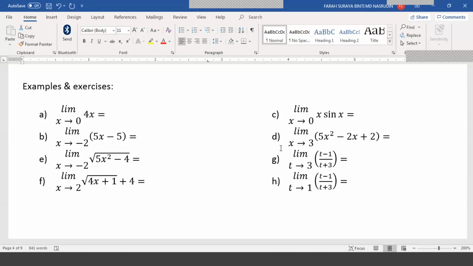Yang ni, soalan A. Limit x approaches 4 for x. Okay, macam mana nak selesaikan? It is equal to, saya nak cari macam mana nak conteng. Tadi boleh conteng, nak keluar, nak tekan mana tu tak ada keluar lagi benda tu.